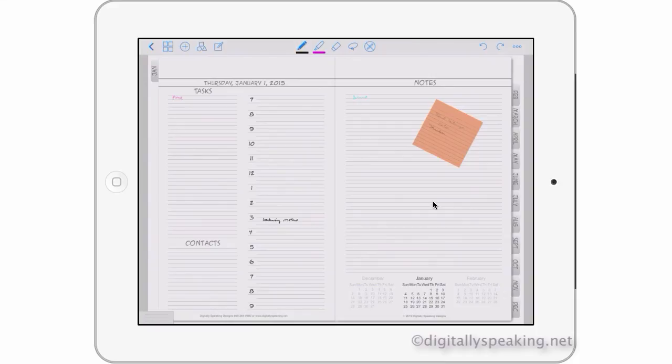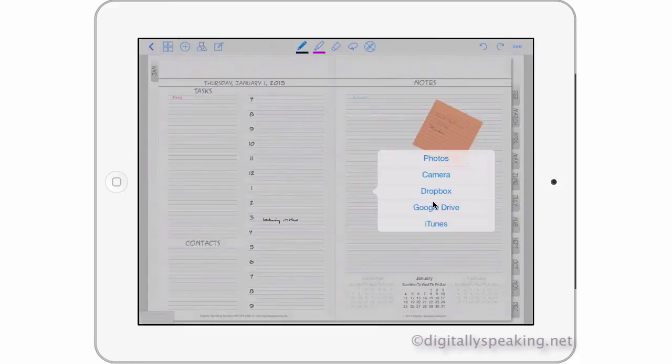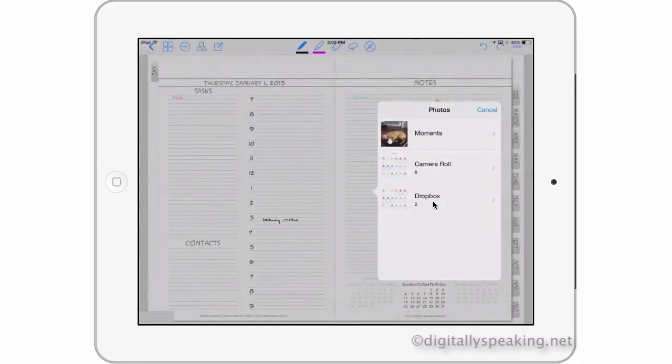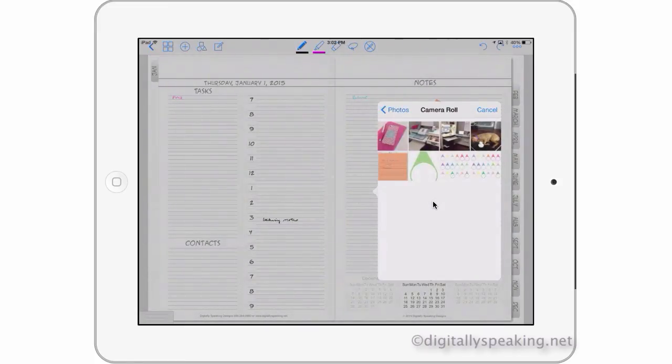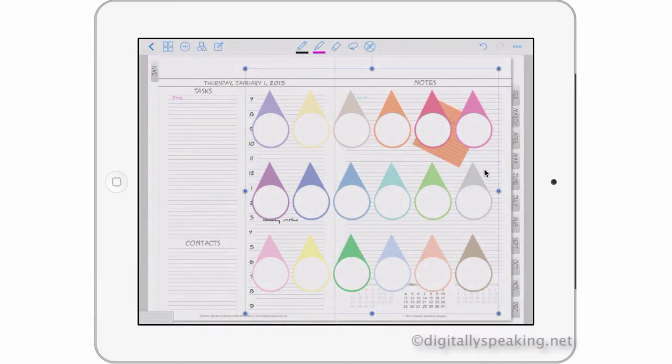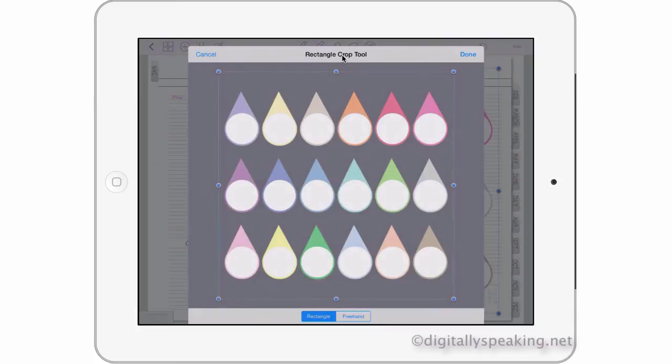So I'm going to press and hold on the page and tap image. And I'm going to go to my photos, open up my camera roll, and as you can see, I have the file in here twice because I had to redo part of the video, but you won't have it in there twice. I'll just tap either one of them, and it brings it in really big, and of course it brings all of those dewdrops in there. I want to use the purple dewdrop here on the left, so I'm going to tap my screen and tap crop. And I'll just crop out all the other dewdrops.